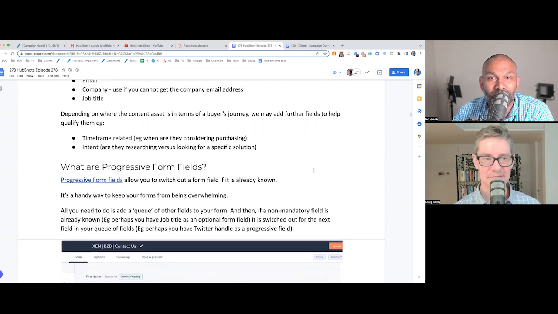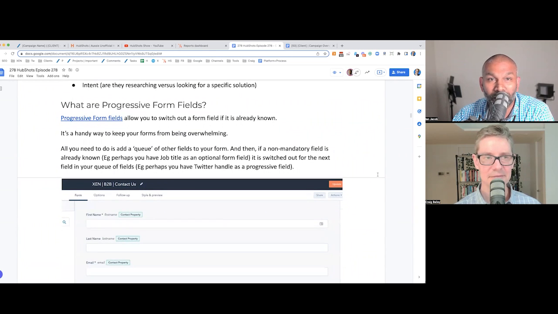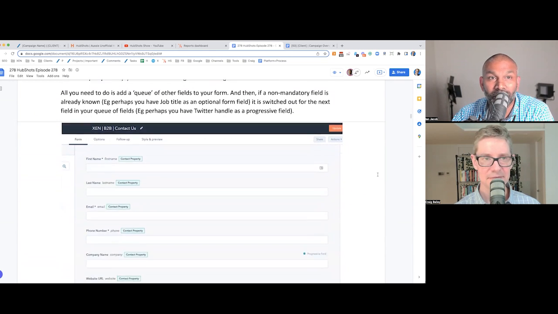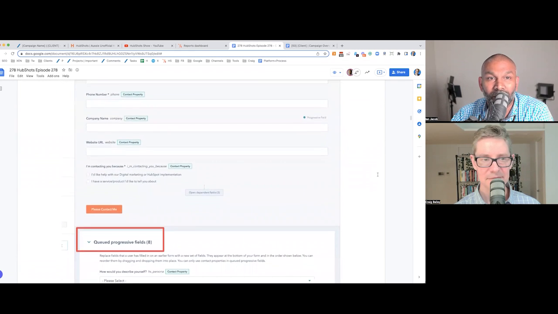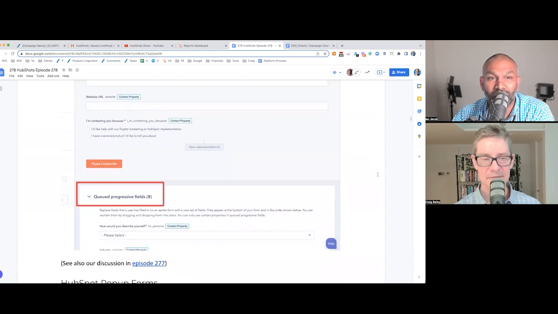So that is one. The next thing we're going to talk about is progressive form fields. Now, what this is, it allows you to switch out one form field if it's already known. So let's say they've already filled out a form, and then they fill out another one. You can queue these up. So in the example that we've got, 8 form fields that are queued.